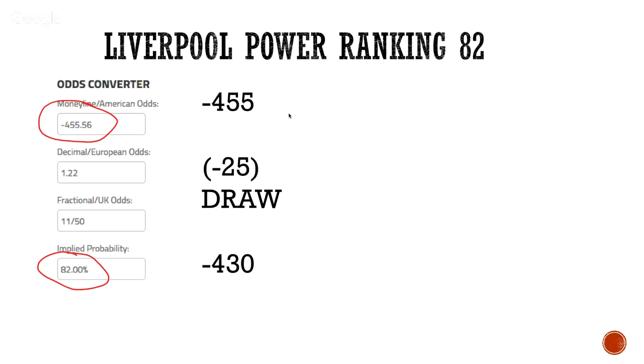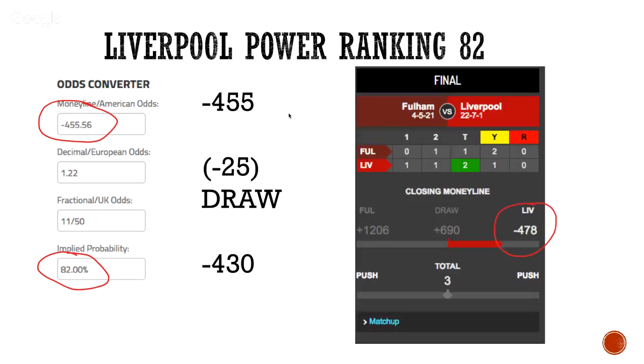Now, you say, well, how accurate is that money line? So if they were playing in a game, we would have Liverpool minus 430. So let's look at the actual odds from this weekend, and bingo, Liverpool is minus 478. So it's pretty close. And what's really interesting, I was helping a friend who was on last week's video, Ethan, when I was telling him, and this is real important, when you come up with a stat model, you want your stat model to be close to the actual odds on games that you don't play, because it means that your stat model is valid.